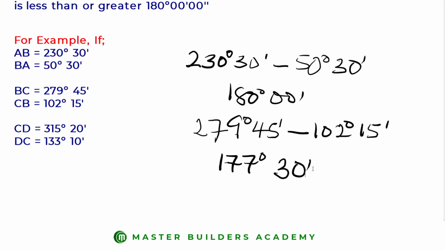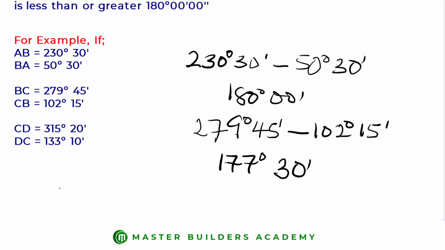With this, it is very clear to us that there is effect of local attraction. Why? Because the expected outcome is 180, but the value we have is less than 180. So because what we have is not exactly 180, it shows that there is an error. This error is what is referred to as the effect of local attraction.